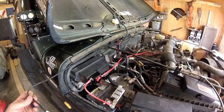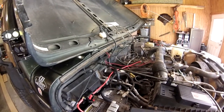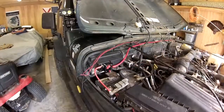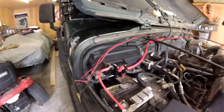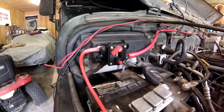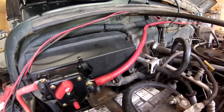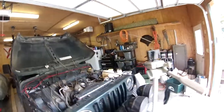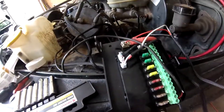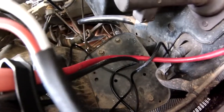Sometimes your best laid out plans don't go the way they're supposed to till you lay things out and realize wire's too short. I'll be back. Okay. Got the circuit breaker installed. I dug through my stuff, found a heavier gauge wire so I could run it across to mount my control panel where I wanted it, which is down here in what looks like could be a secondary battery box.